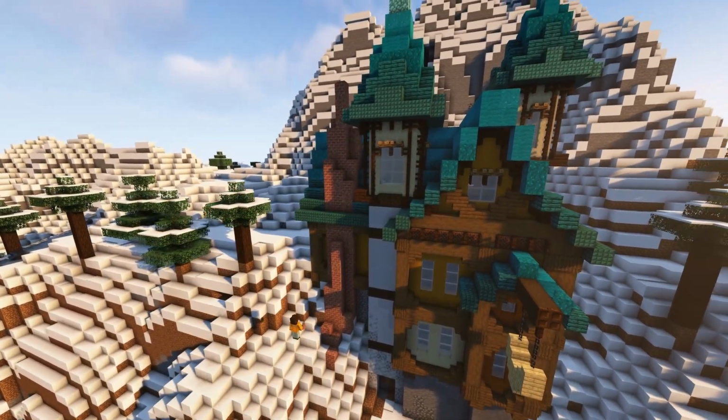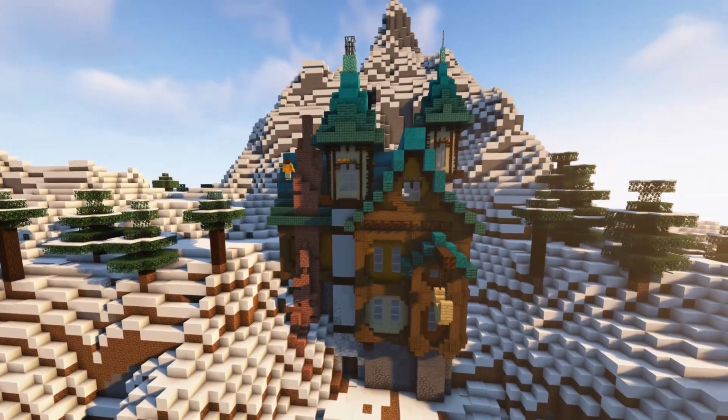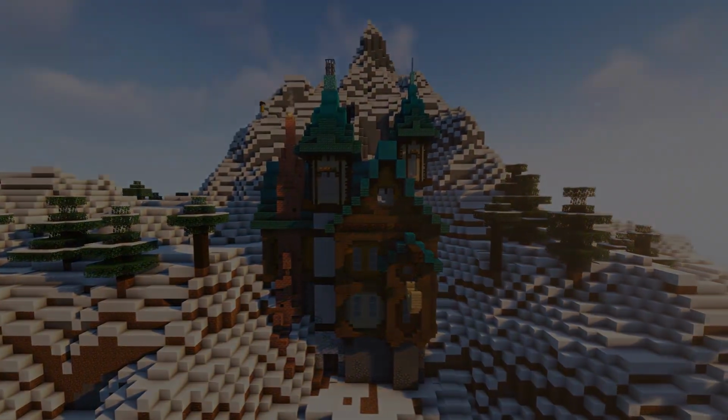Last but not least, for a contrasting color, I built this red chimney on the left side, and that made the whole building, apart from some details, come together.